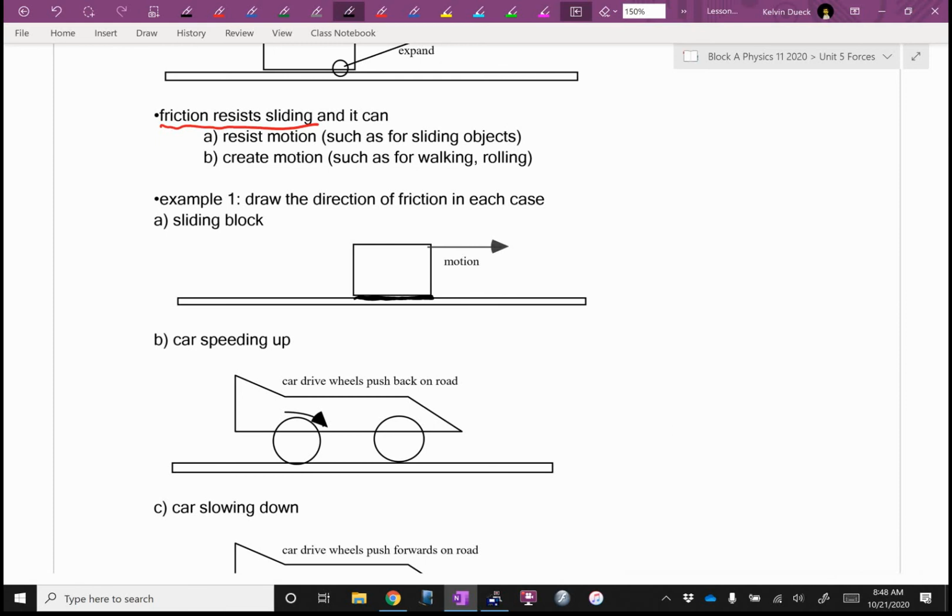If we pull this to the right, if it's sliding to the right, which way would friction be? This is very similar to your hand. Which way would friction be pointing? To the? So let's draw a little arrow pointing this way. And my abbreviation for friction, I usually put an F and then an FR. I don't know why I put the R, because FF would also work just fine, and for some reason I write FR. This is about the only time that I write an extra unnecessary letter, but it's a habit that I can't break. You can write FF and I'll figure out what you mean if you want to abbreviate.